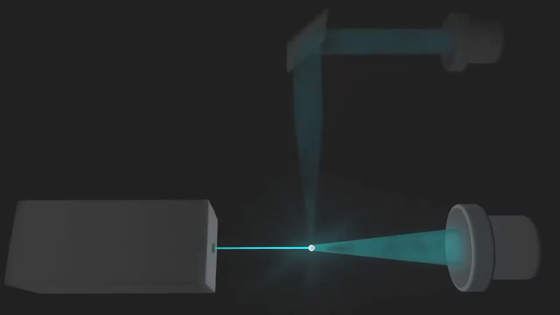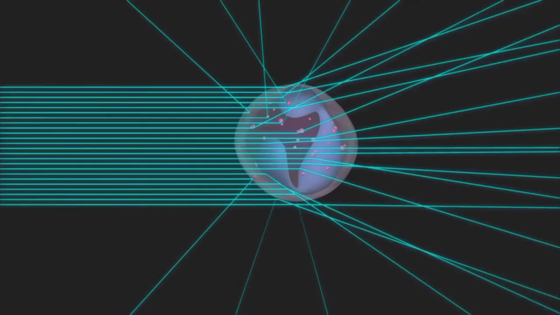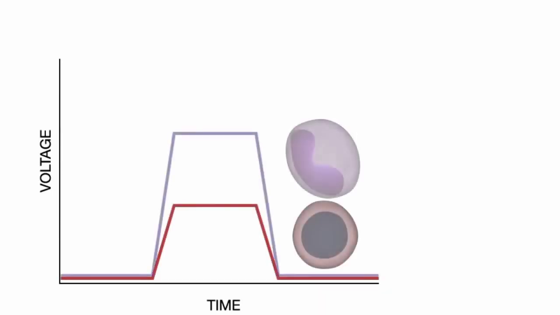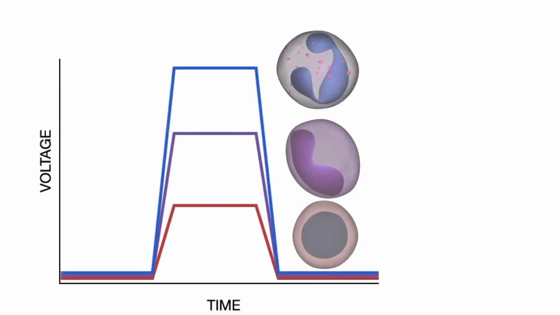The amount of side scattered light is detected by a detector located perpendicular to the path of the laser beam. Side scatter is proportional to the shape and internal complexity of a cell. Just like with forward scattered light, the flow cytometer converts the detected side scattered light into a voltage pulse which is directly proportional to the amount of side scattered light.